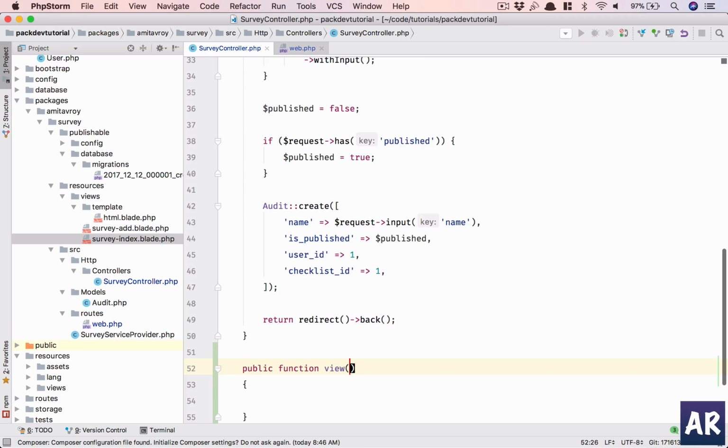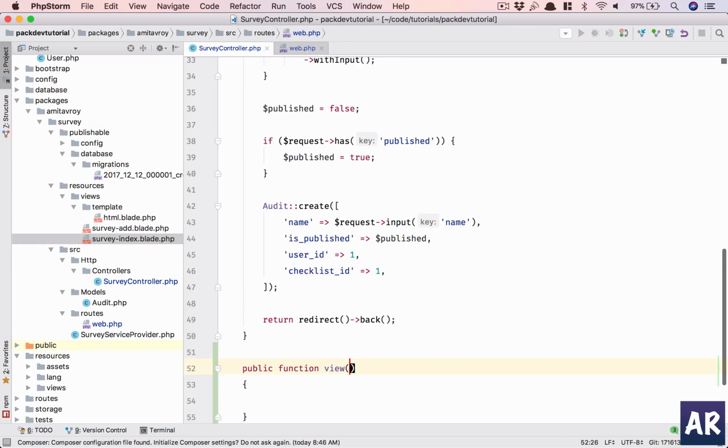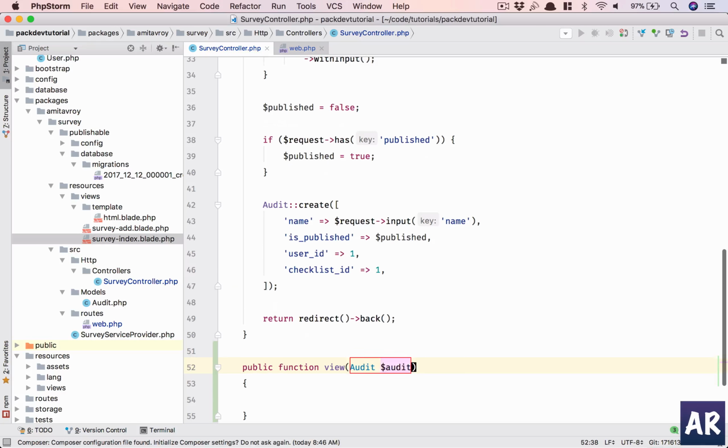And so let's say, we are passing this, we are making this thing as audit, right? Which means Laravel now knows that I need to load up an audit from the audit model instance, and so by default I'll get that instance here.